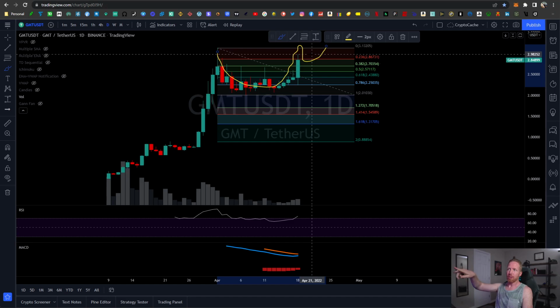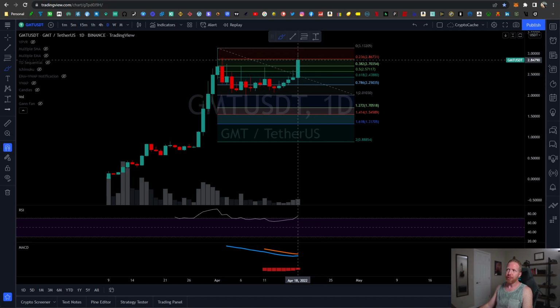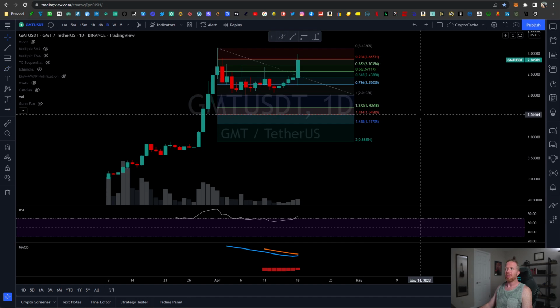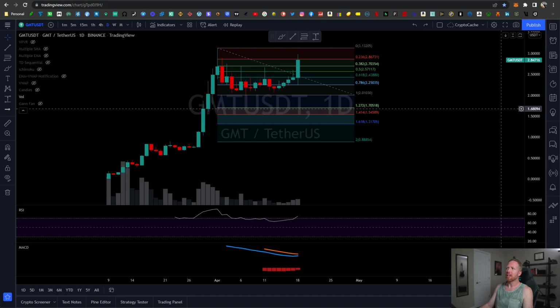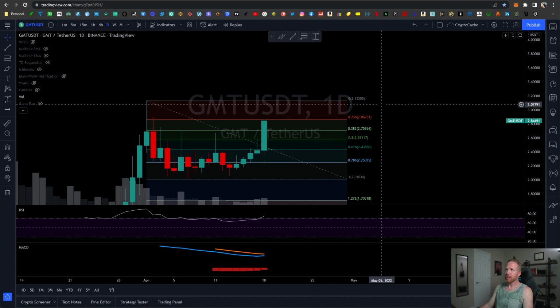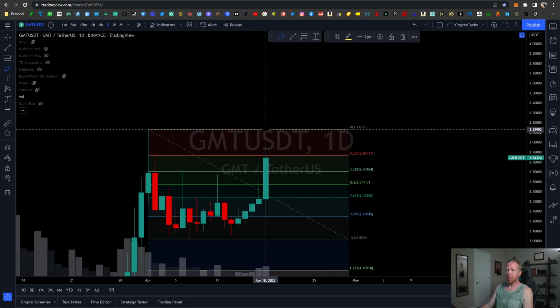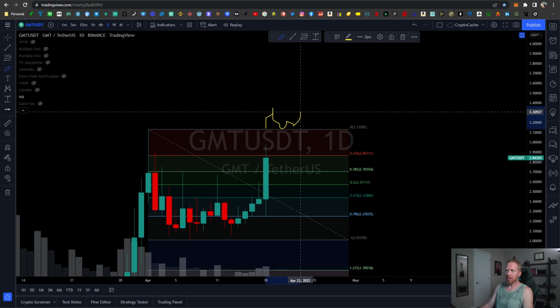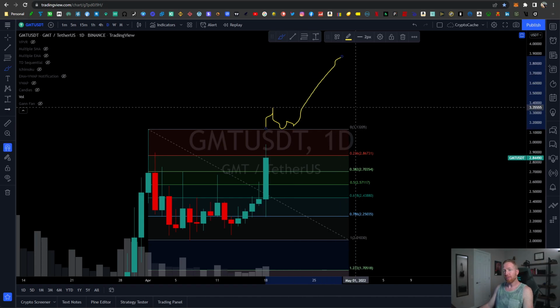And ideally, we'd want to come up and test the all-time high and then reject, and then obviously fulfill this handle pattern. That's not ideal, don't get me wrong, that's not the only potential option, but it would be preferred for that to happen. Because another scenario is where the price could come up here and work this as a support level and then continue higher. That's also a very common occurrence.